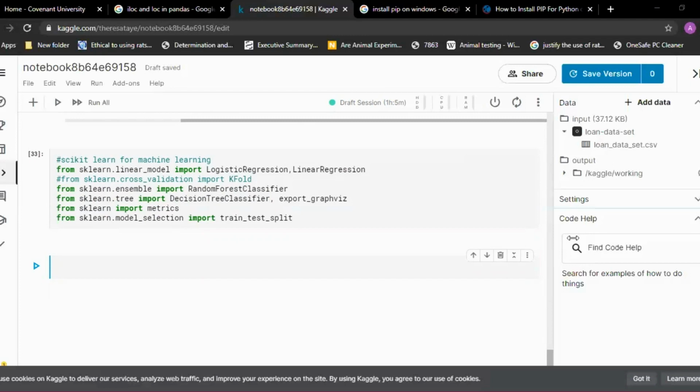Now we are going to use our logistic regression. The way logistic regression works, it takes two variables, you understand? Independent variable and dependent variable. What I mean by independent variable are those that are determinants of the output. You understand? The dependent variable is the output, the one that is depending on others to be able to tell us what happened. So the dependent variable here is what? Is our credit status, or loan status, right?